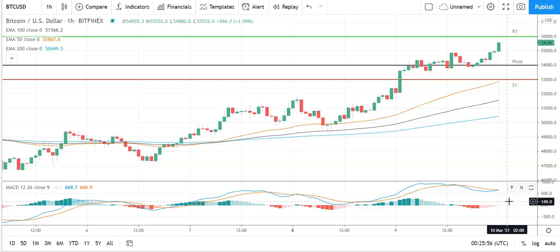Looking at the MACD, we've got a marked narrowing of the bearish histograms — could see a possible bullish cross at the start of the day, supporting the early upside. On the EMA, it's also a bullish indicator: the 50 EMA is moving away from the 100 and the 200, signaling further upside through the day. So key through the early part of the morning: avoid the pivot at 53,967 and break out from this morning's high of 55,555 to bring resistance levels into play.